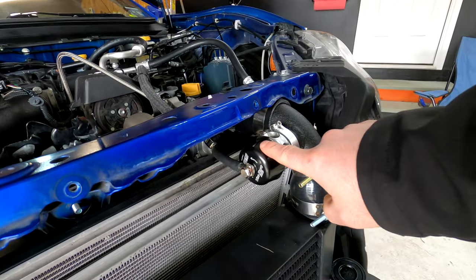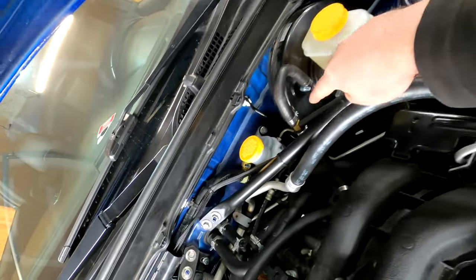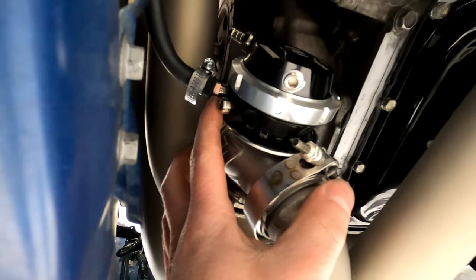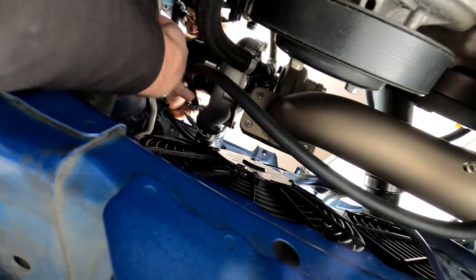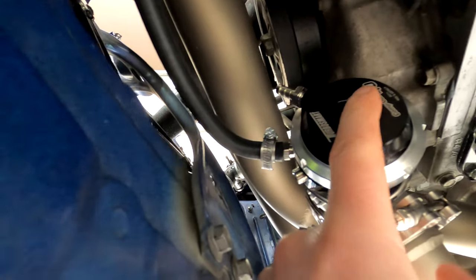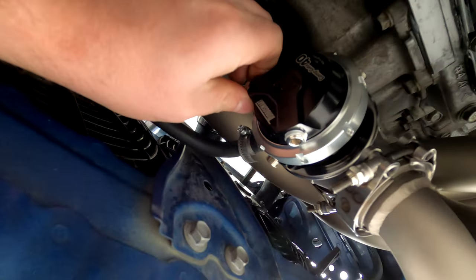Basically from the blow-off valve, you're gonna run this hose. We ran it all the way around the back, and that tees in to the T-fitting that you installed right here on the brake booster line. And then the wastegate, since we are not running a boost controller, you're gonna use one of the fittings right here that's closest to the valve and run that directly to the fitting on the turbo on the cold side right there. There are some other ports here. We just need to plug off all of these except for this one right here on the very end of the wastegate. We're gonna vent that one to atmosphere, but we just put the nipple in there to try to keep out the dirt a little bit.